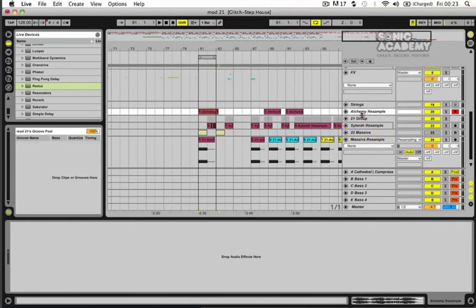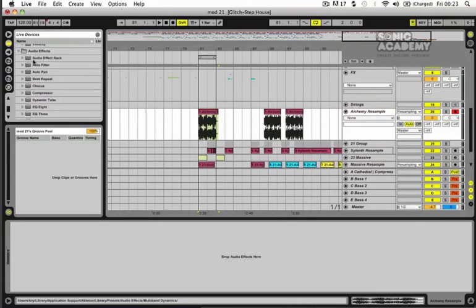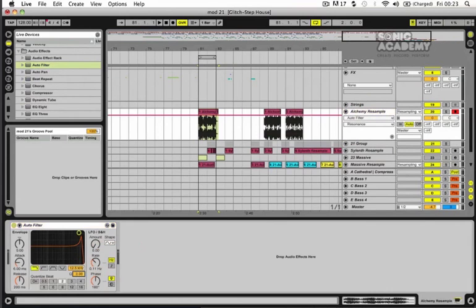Okay, so again, for the Alchemy resample track, we can drop in an auto filter, give it a nice big Q and an amount for the LFO, snap it to the session tempo.